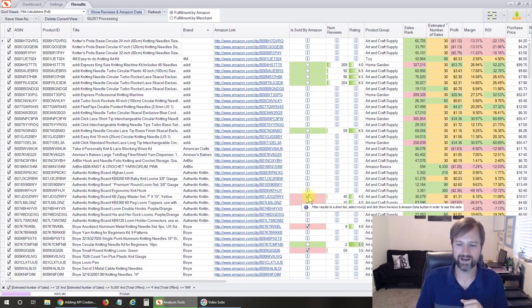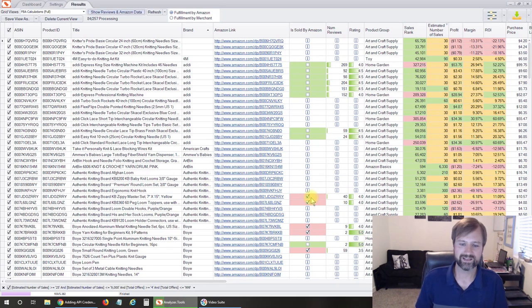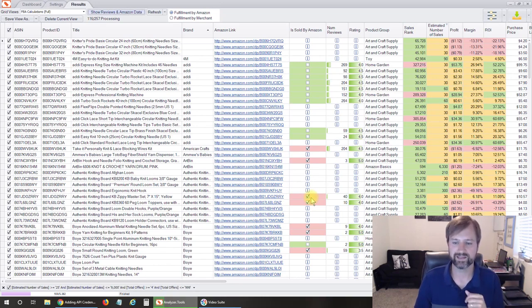So while that's running, you can see it's starting to pull in. And if it's got this check mark and it's red, that means it found that Amazon was selling that product. And so those ones we want to weed out. So we don't want to compete directly with Amazon because often they're not going to give you the buy box. They're not going to allow you to sell anything if they're selling on the listing. It's not always 100% true, but more often than not it is true. So I just try to steer away from those listings where Amazon is selling.